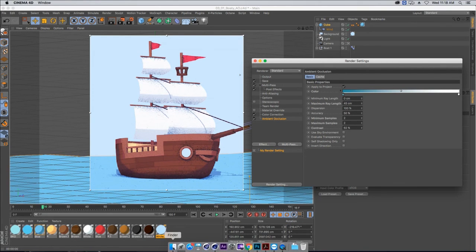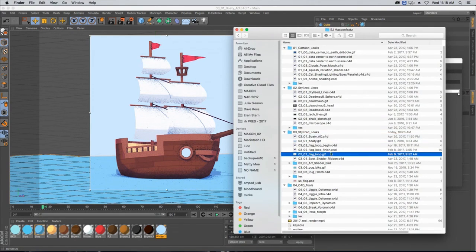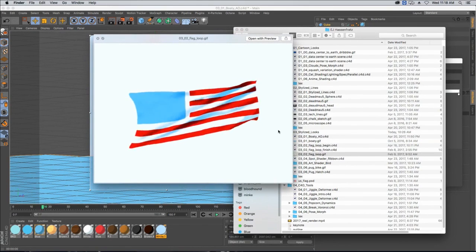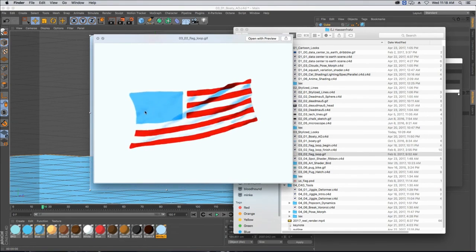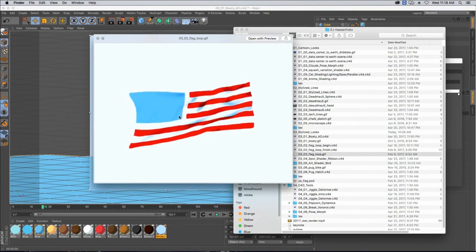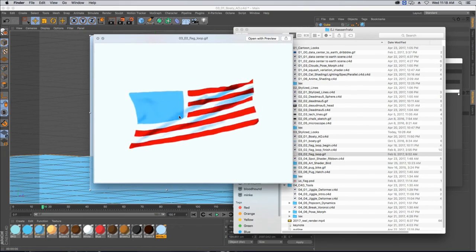Here's another example of that as well. This is a flag that I did for a mobile shopping app for Election Day or something like that. Something presidential, but I did this little flag, and you can see I have the cell shading, but on top of that, I have that nice ambient occlusion happening as well.